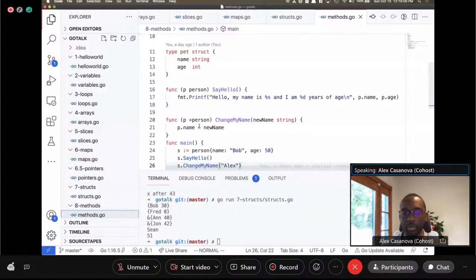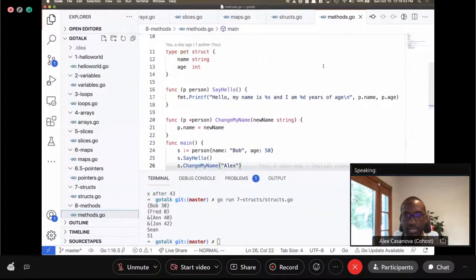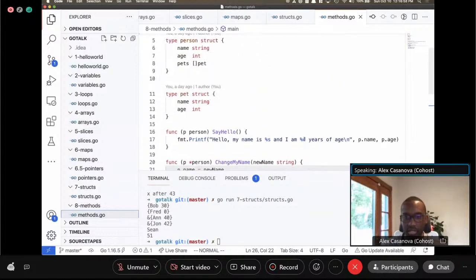Obviously with a pointer, we're possibly changing or accessing the actual value inside that memory location. You'll find more often that methods are used with pointer receivers, just because we may be changing values of that instance, and we want the changes to persist even after the function has completed. Inside of say hello, we're utilizing the printf function with some string specifiers and passing in some values to be interpolated inside of the string. You'll see here the %s and the %d are string specifiers. The s is for string and the d is used for integers. Since the age field is an integer, we use the d specifier here.